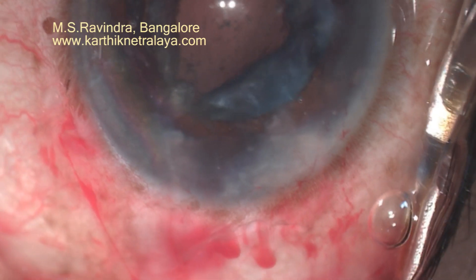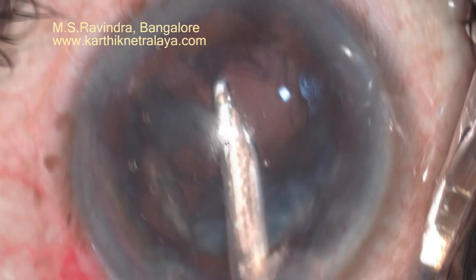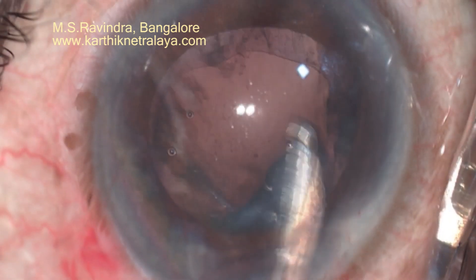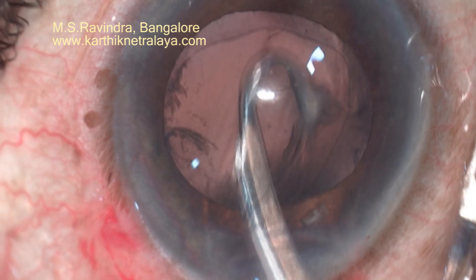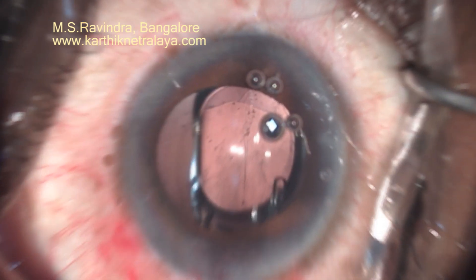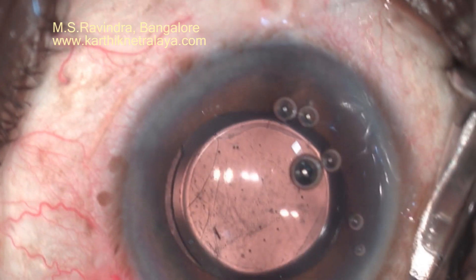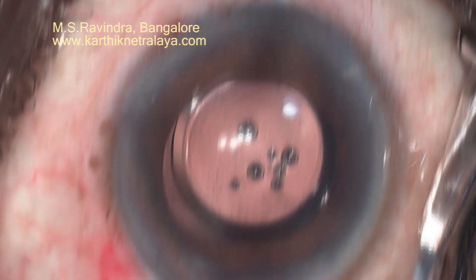As you can see, the tunnel has to be opened up with the cannula. Press the tunnel floor and direct the nucleus in parallel — keeping the cannula parallel to the cornea rather than parallel to the iris is very important; it opens up the tunnel maximally. If you keep the shaft of the cannula parallel to the cornea, the tunnel opens maximally. After cortical aspiration, inject the IOL into the bag. There is a runoff on the left side; ensure you are not applying excessive pressure in that locality.